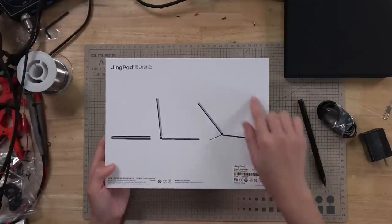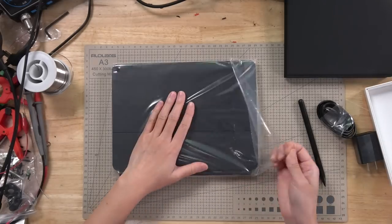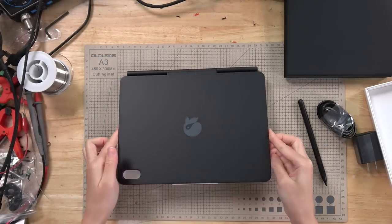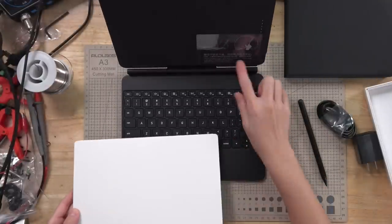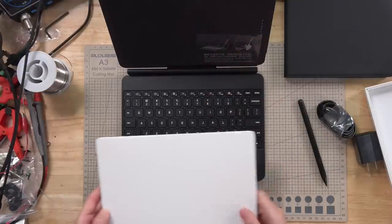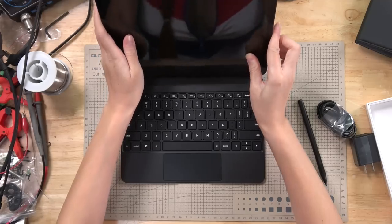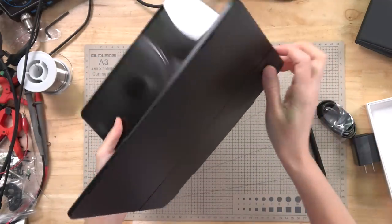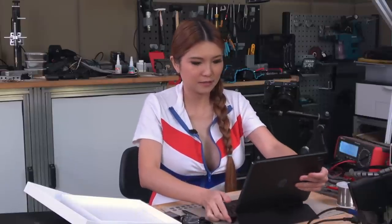Okay, on the back of the box, it shows the keyboard rest. Hold the bottom right corner of the tablet and use gentle force to take it off. So I can just snap this on here. And then if I open this, it can stand like this.